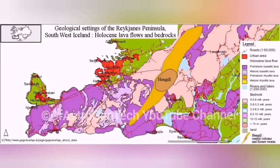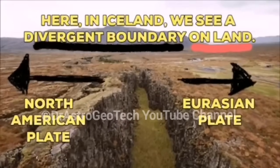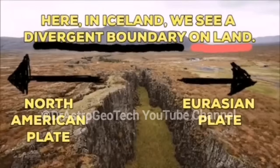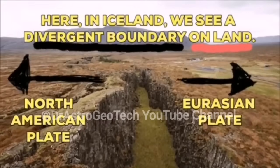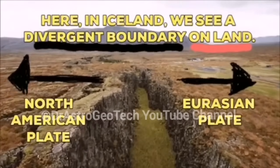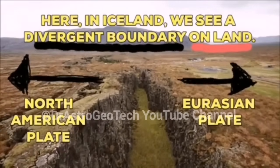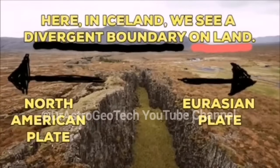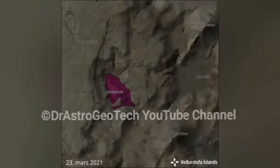In Iceland, we have this at the surface of the earth. You can see that they're expanding. On the right side, you see the Eurasian plate, one of the biggest tectonic plates. On the left, you can see the North American plate, and Iceland is at the boundary of this. Here is the ridge. Iceland is a place where land is actually being created. We can say it's practically the core of a new continent. Iceland will become bigger. No matter what happens in the rest of the Atlantic, Iceland is going to be bigger.